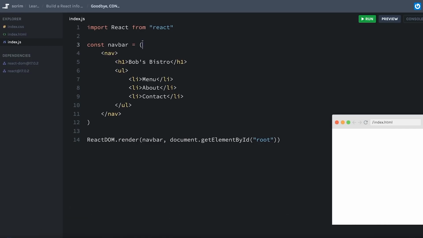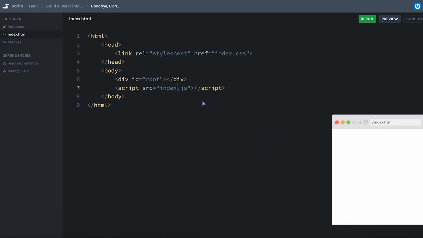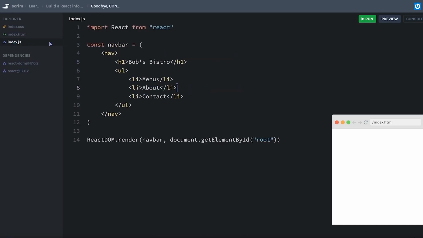And this says cannot use import statement outside of a module. And oh, you know what? I think that has to do with another sort of magic piece that is happening under the hood with Scrimba. So I'm going to add this .pack. That's not something you'll need to do in the real world.